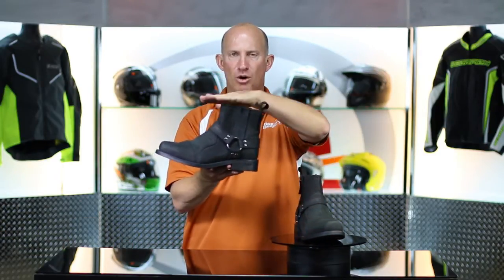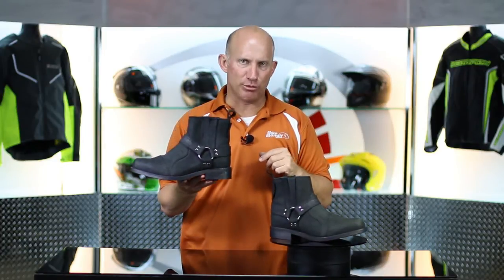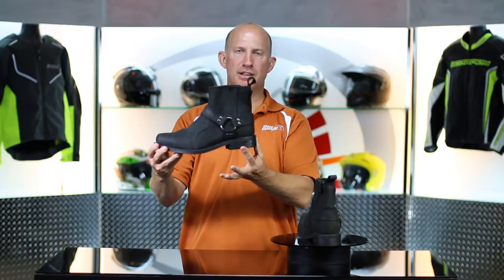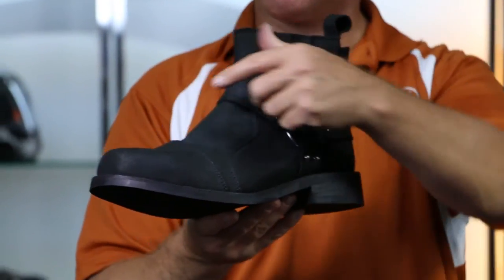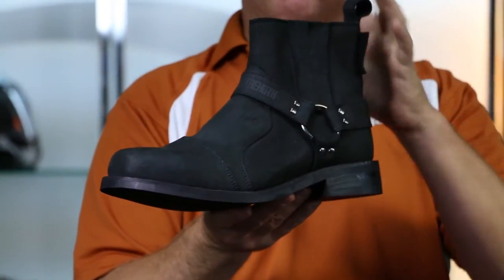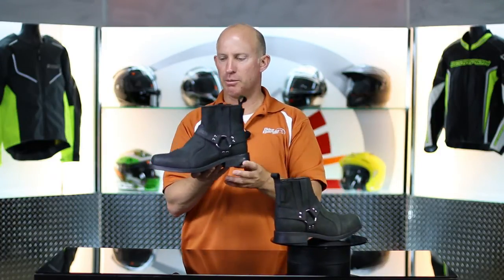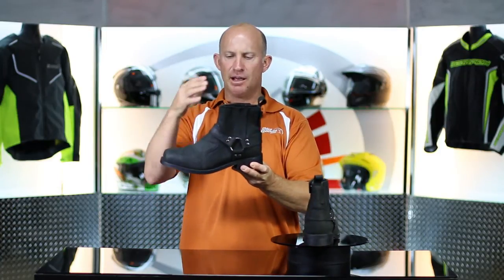Really, really well thought out. What you need to know: it comes only in black, only in this height, and sizes 8 through 13, guys. Pretty big size spectrum — covers the majority of sizing. The main body of the boot is 100% leather. Premium leather construction; you're going to notice the majority of things are going to be double-stitched on the main body of the boot. The fashion straps that go up and over and down are done in a single stitch — to save a little weight and so it moves and grooves a little better. But for structural integrity, the main components are double-stitched.